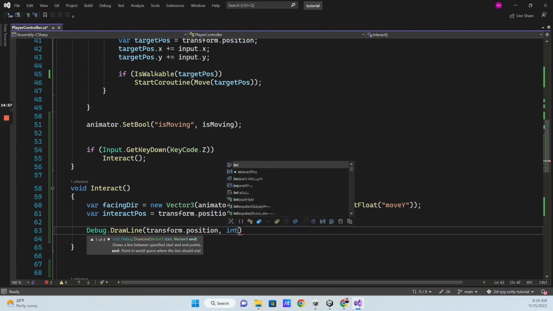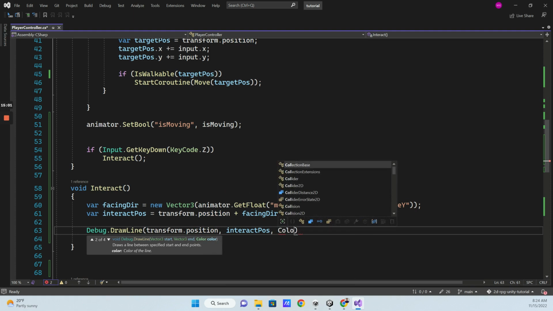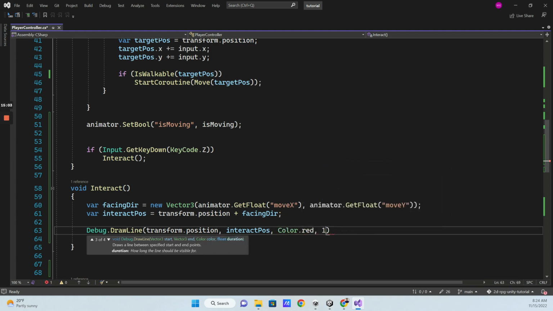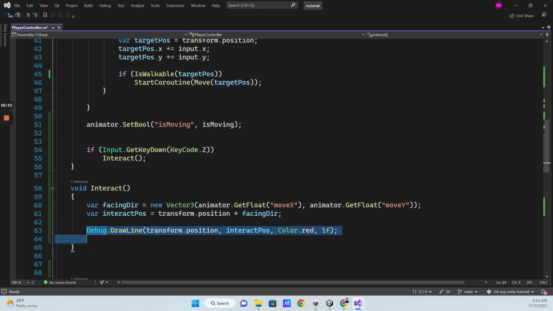You can pass the interact position, put Color.red, and you can put a duration of 1. So let me explain what that is. By debugging, you can draw a line that is going to start from your position to the interact position. The color is going to be red and it's going to be in the system for 1 second.